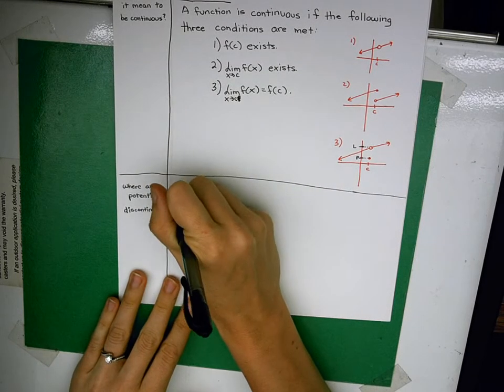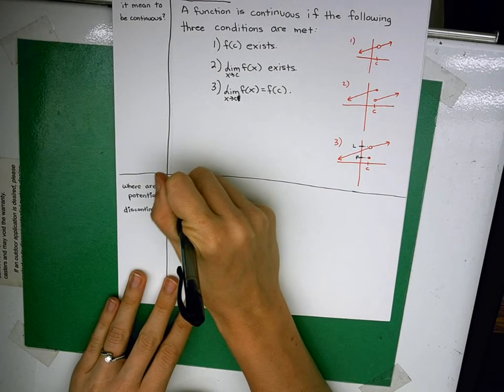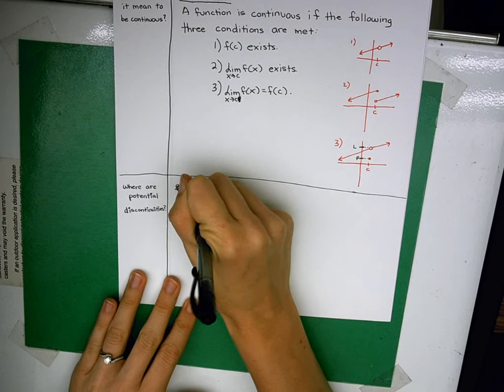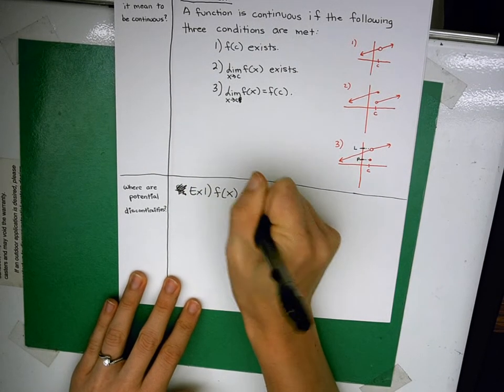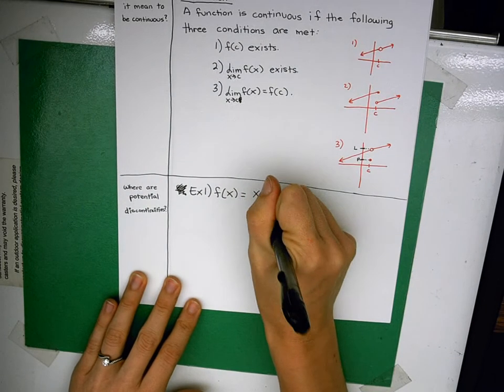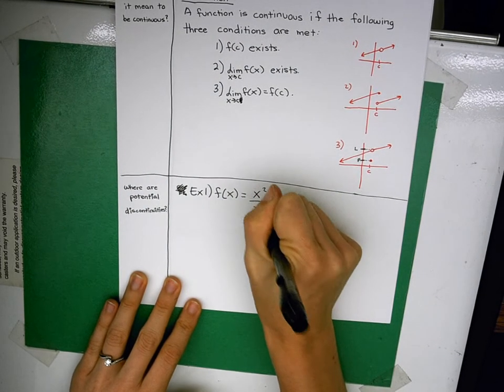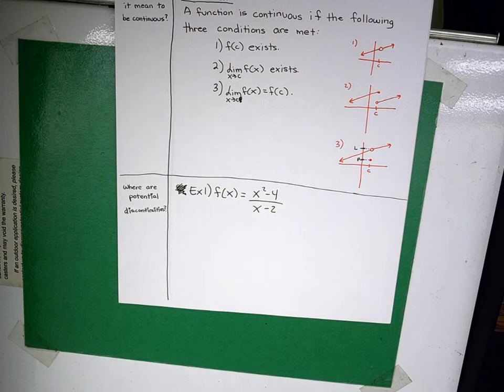Okay, and so the first place we want to look is related to, I'm going to call this example 1, is related to this function, f of x equals x squared minus 4 over x minus 2. Now, looking at this function, you might already notice a place that is a potential issue. If you haven't looked at it for real, go ahead and actually look at the function and see, can you see a place that might be an issue?